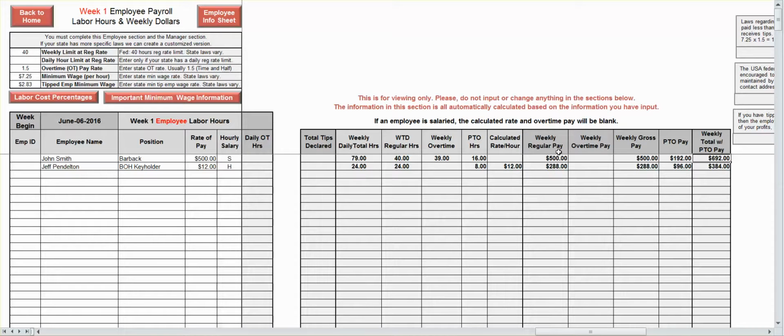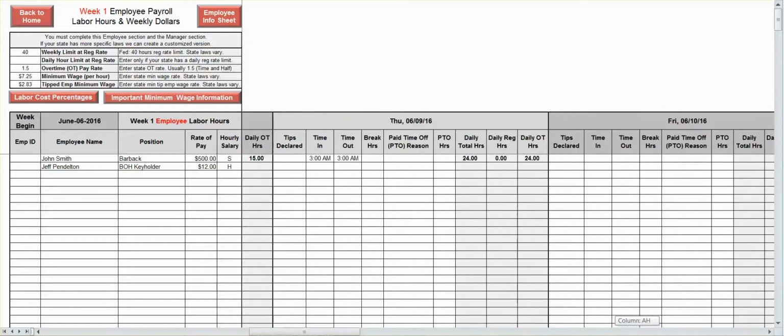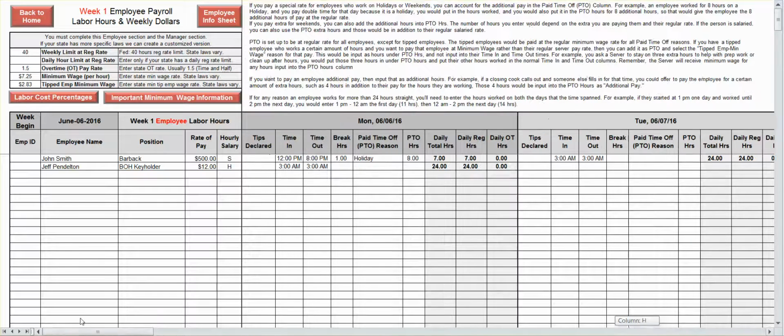So it's going to add up the 500 for the salary for the manager, and it's going to include the manager and the PTO right here. This right here is going to be the 500 divided by 40 hours, and it's going to come up with a rate of 12.50 even. All right, so that's just for extra hours. You can use this PTO just for about anything. Scroll up a little bit.